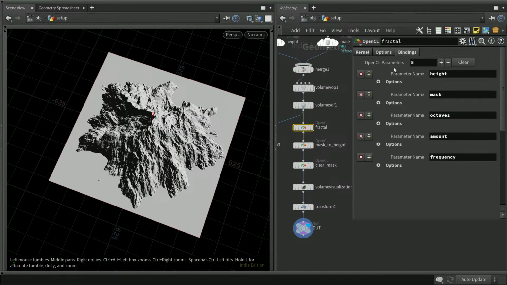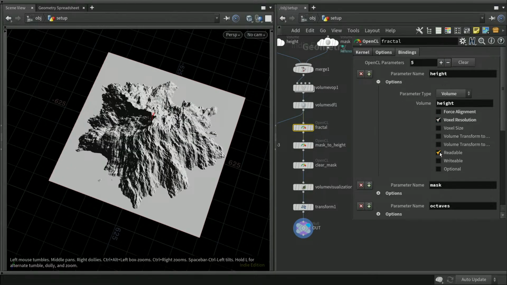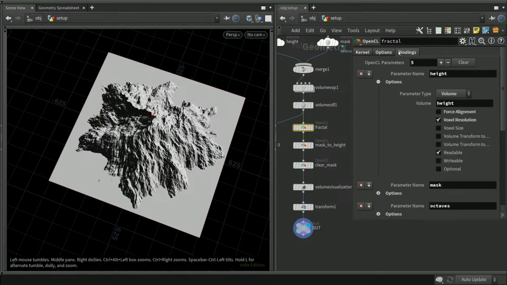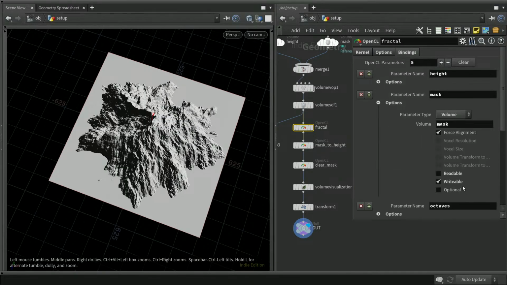And finally, under bindings, I have the height volume that I am reading. And I want to know the voxel resolution, so I am clicking this, which will allow me to use these resolution X, resolution Y, and resolution Z parameters. And then I have the mask that I'm writing to.